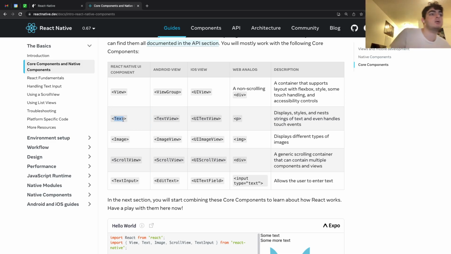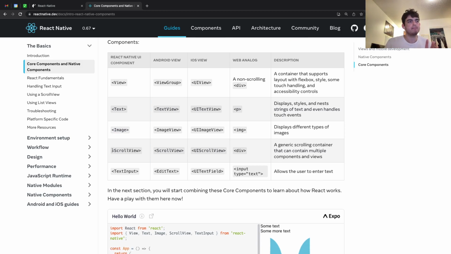Now, the other 4 elements that you will really need, and that you actually probably noticed in a lot of the code that I was just showing you guys, is text. This basically just renders basic text for you. It's like a p tag. Image renders an image for you. It's just like the img image tag for web development. I'm going to skip this guy right here. Text input is basically just a text input box. It's like input with a type text in the web context pretty much.